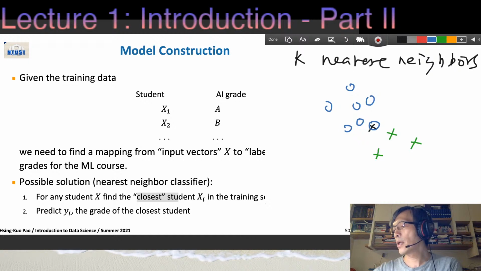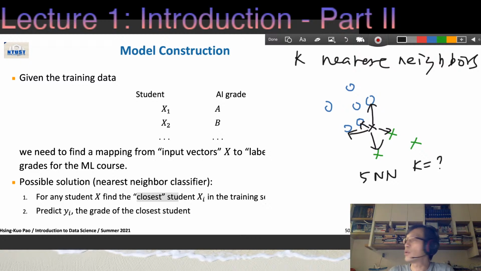On the other hand, K nearest neighbor means that we can consult more than just one. We can consult a few of them if they are considered close, and then we can make a different judgment. So here maybe we are considering 5 nearest neighbors. It's up to us what kind of value we should choose, so for different k the result could be different. If we choose k to be maximum, meaning we use the majority of the whole piece of data to make the final judgment. So that's where we can build our model.